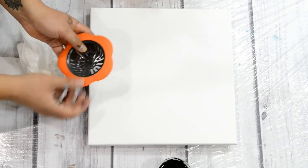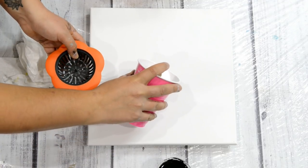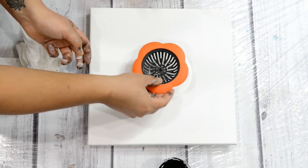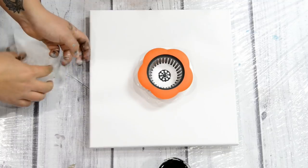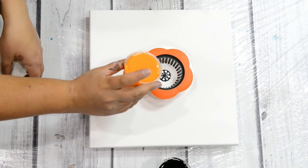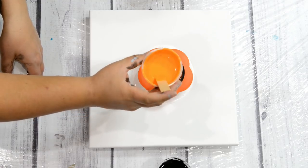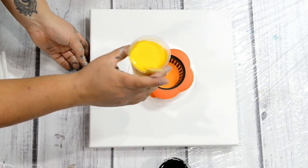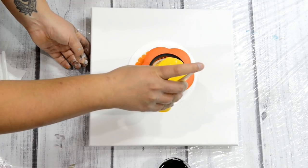What I'm going to do first is pour a little bit of white underneath in the middle, and then stick the strainer inside. We're just going to pour and see what comes out. It might not be super level here, so I'm just lifting up one side of my canvas.